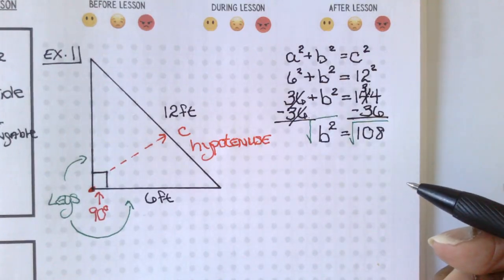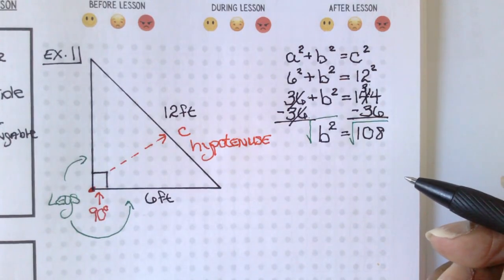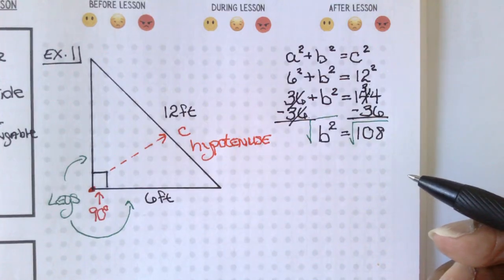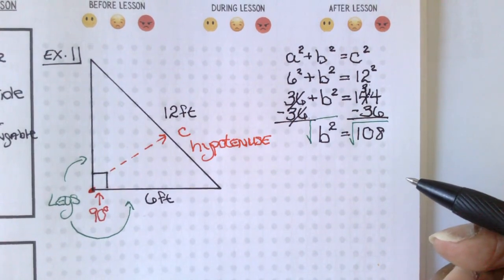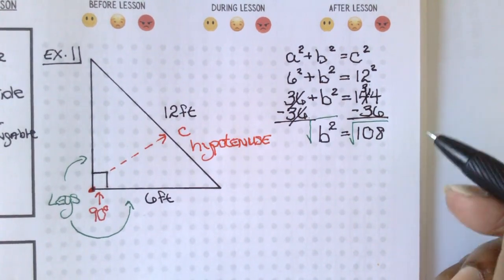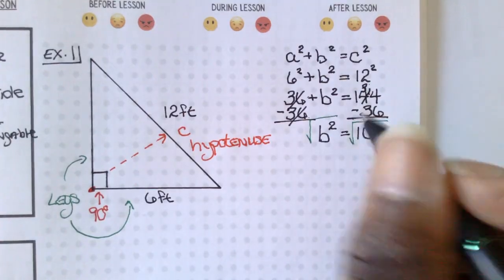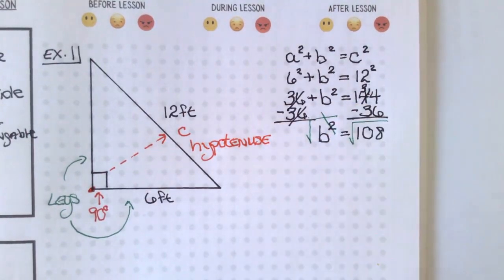Okay? Not a circle. A lot of students, when I ask what's the opposite of a square, will look at me dead ass and say, a circle. No, and you're a junior in high school. Stop it. All right, so the opposite of a square is a square root. They cancel each other out.